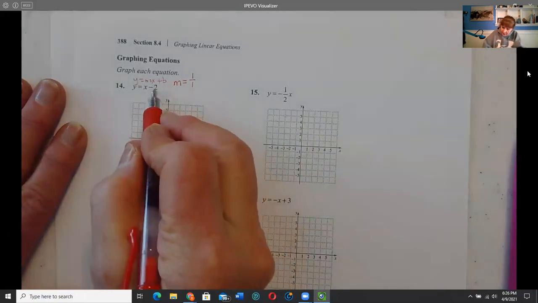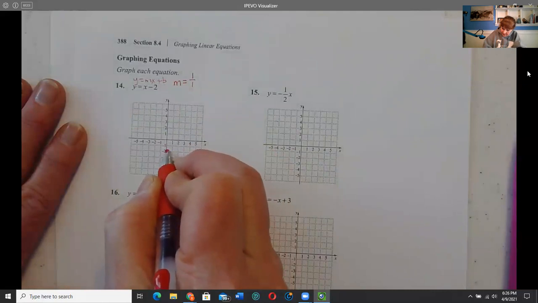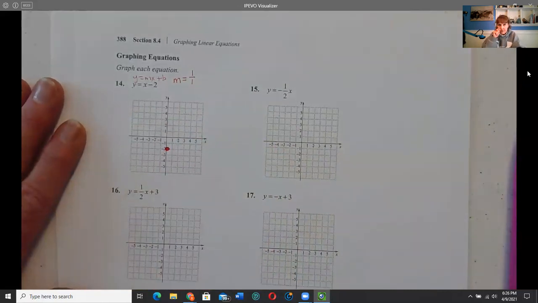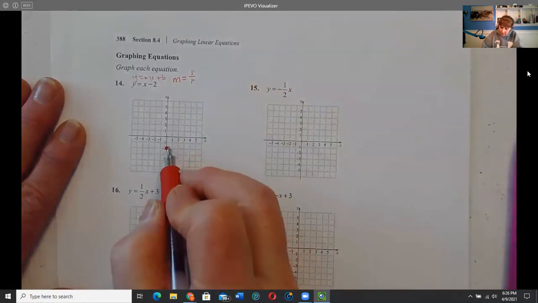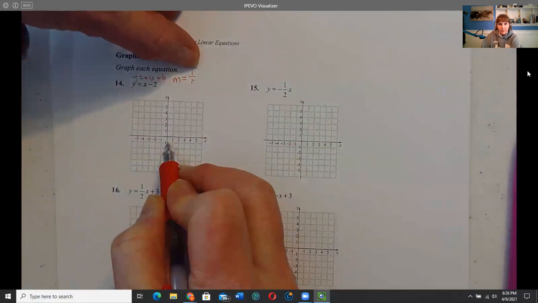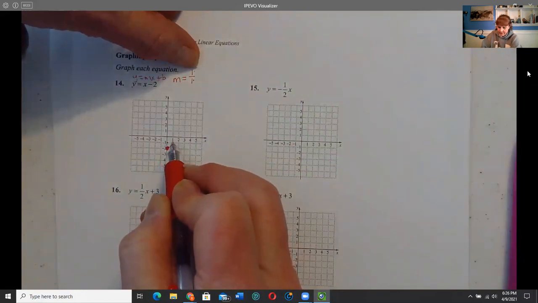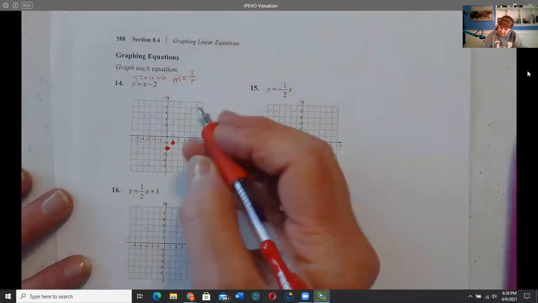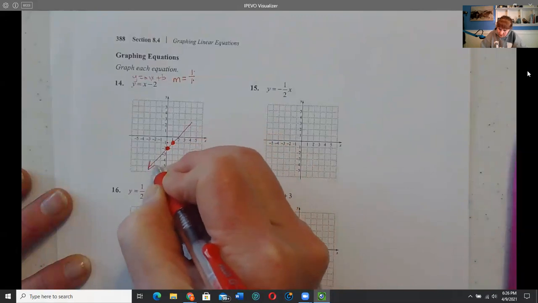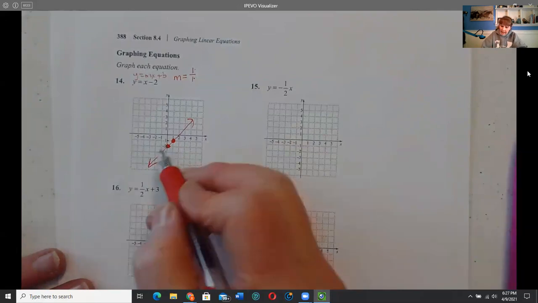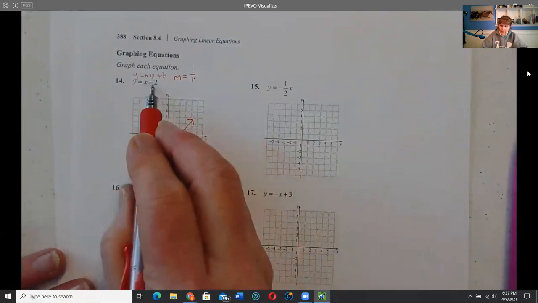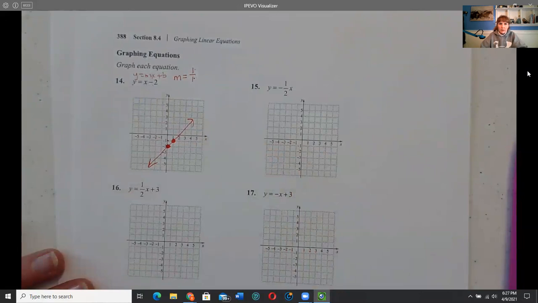So I'm going to go to -2, make my dot, and from the -2, from the y-intercept, here's your path. Rise over run. So I'm going to go up 1, that's the top number, and to the right 1. And we'll look to see if it's negative on the next one. And then you would get your ruler, and I'm just going to go ahead and draw the straightest line I can. And there's the graph of the solutions. Any point on this line will work in that equation. Let's look at the other one.